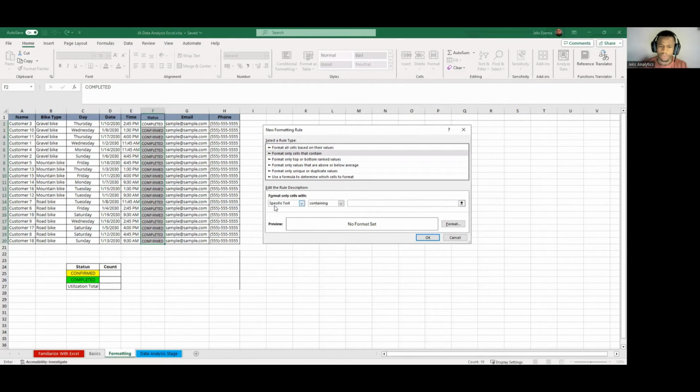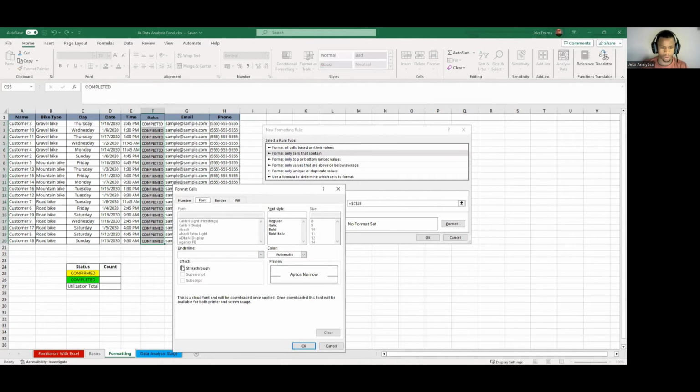So what that means is all the text containing confirmed, I want it to be formatted with yellow. So I'll come here to format it with yellow.